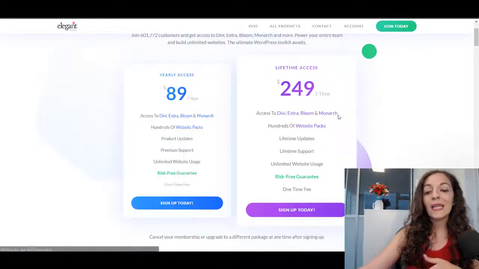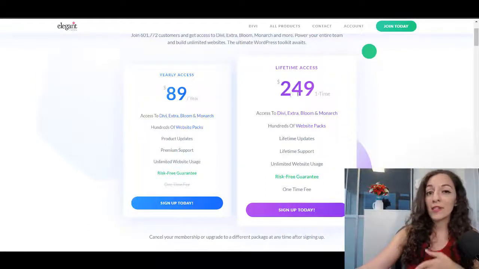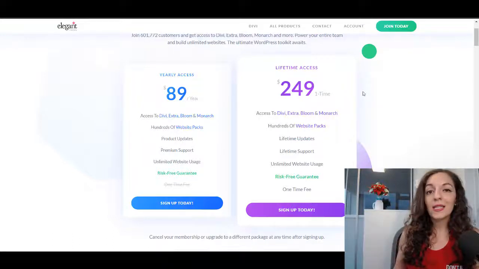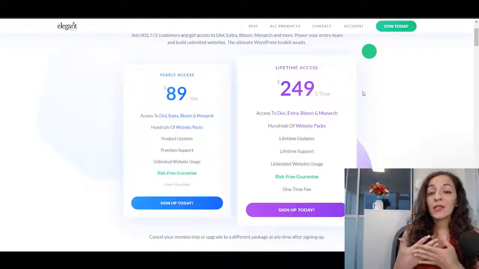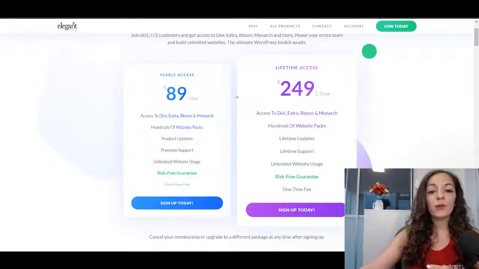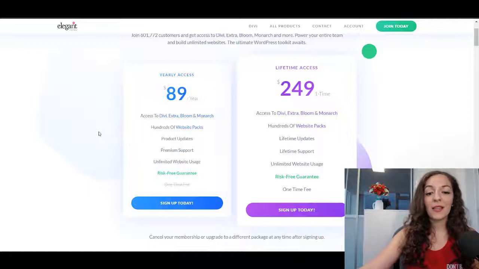And if it looks like something that you would be able to use, you can head over to pricing, and there's actually only 2 plans. I would recommend going with the lifetime access because it's an investment, guys. Your website is your promotional tool, $250 for your website. It's just a simple one-time fee, and I find it's a lot better than doing the $89 a year, where you just have that looming, ongoing payment every single year.